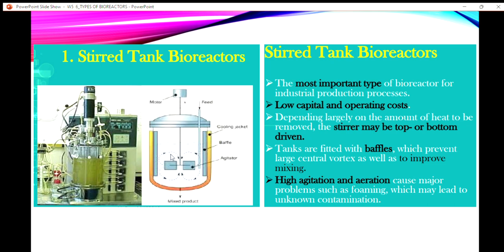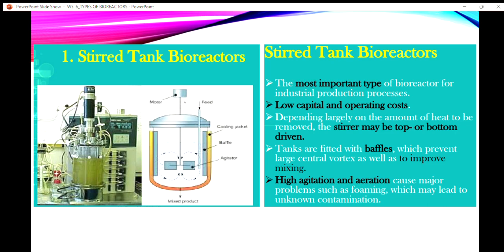You see here, this is the agitator. So you have the motor. Once you turn on the motor, this agitator will mix inside. It will move. And also you have the baffle. This is the baffle at the side, the baffle on the side pillar. So this baffle is actually to prevent the vortex. Vortex is actually the very fast movement of liquid.